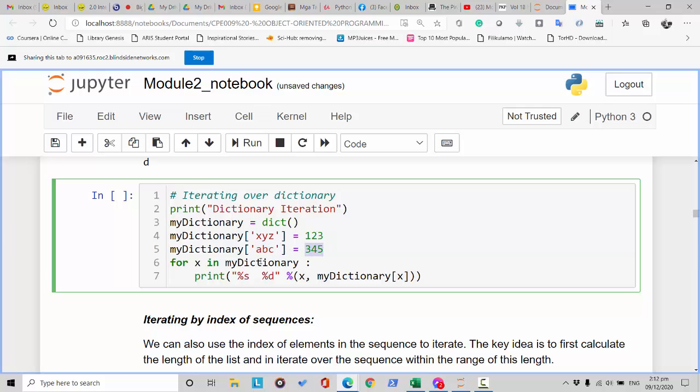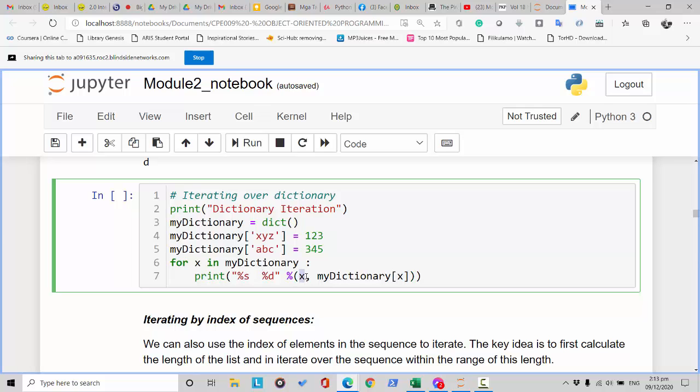So if we want to iterate on this dictionary, the syntax is the same: for x in my dictionary. And then we print the %s and the %d, the string and the integer, using the following variable, which is x.